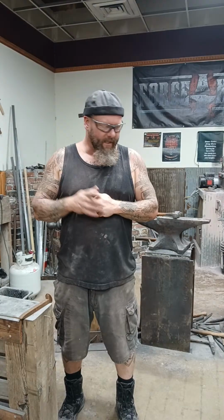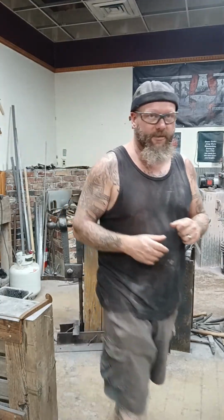Next step of the process, I need to neutralize my guard, which has been sitting in phosphoric acid over here, getting a nice patina to it. I'm really looking forward to this. Cheyenne, why don't you show them some of your handle material real quick, because I've got to go grab some gloves.